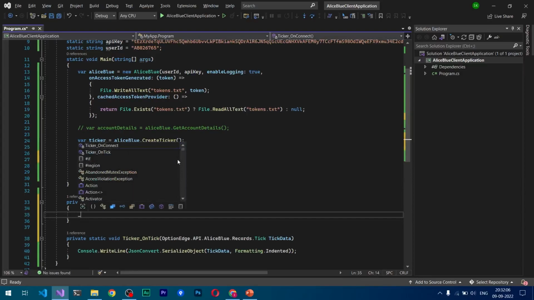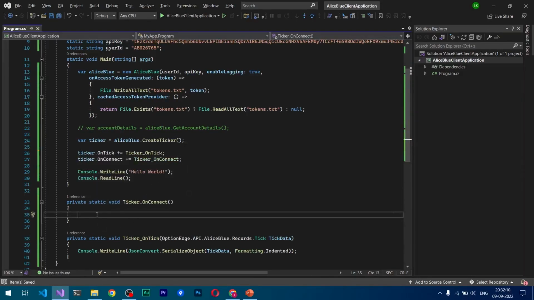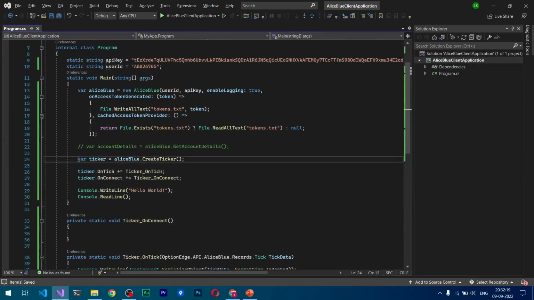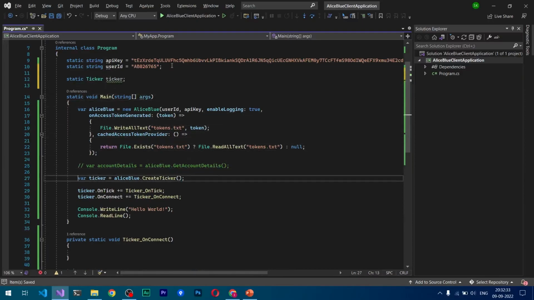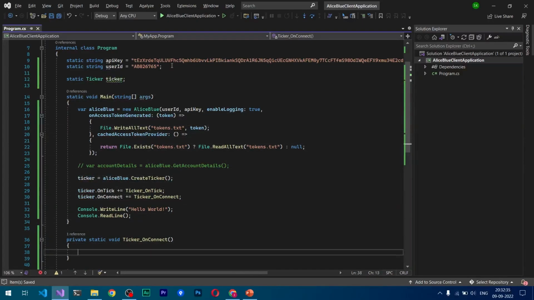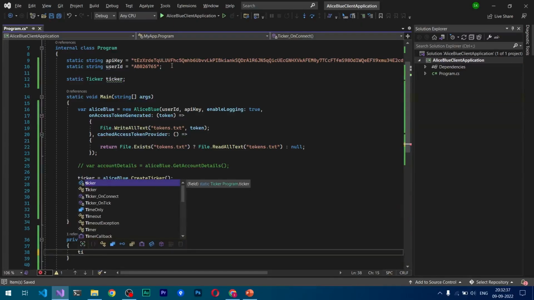Now in this method, we cannot access the ticker instance because it is created in the main method. It won't be available here. So what we can do is move this variable outside the main method and make it a static ticker. Now we can access this ticker from here.